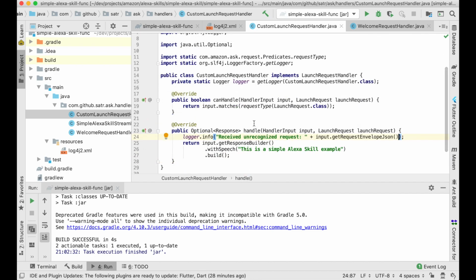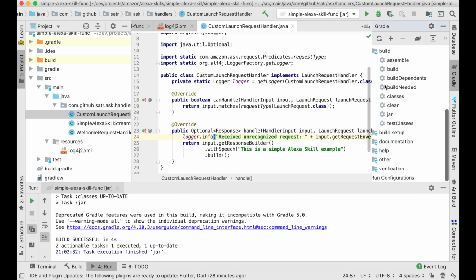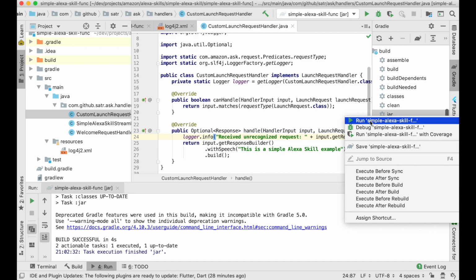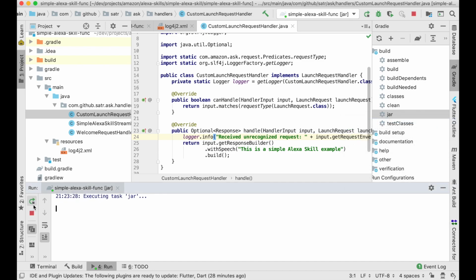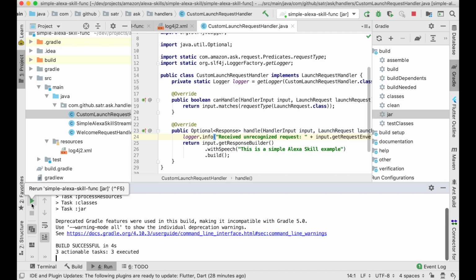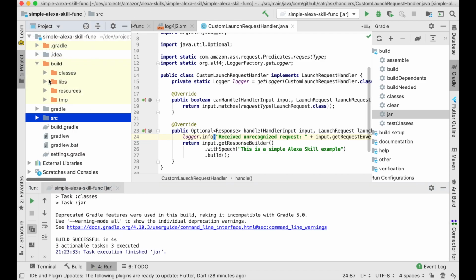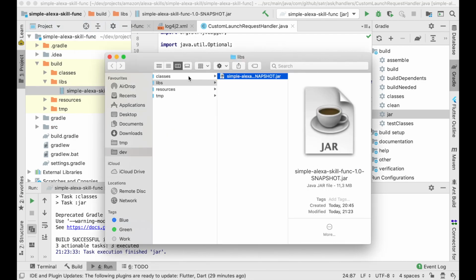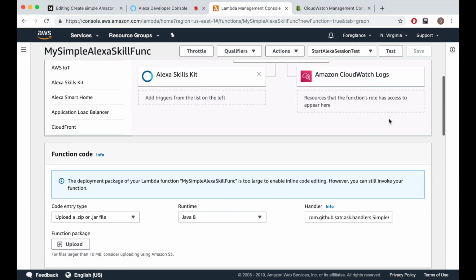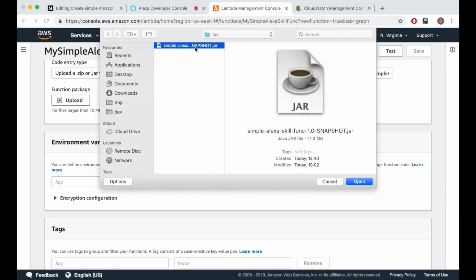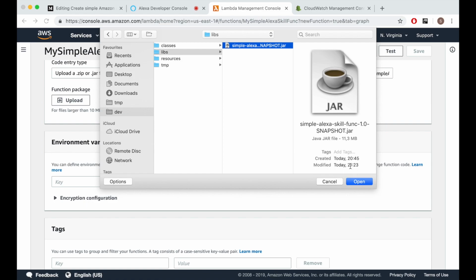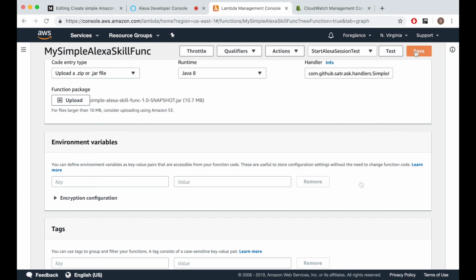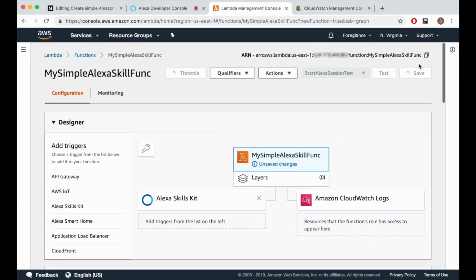It is ready. We need to save it and go to Gradle. In the tasks, right click this and run. Actually the last task can be run from here, Ctrl F5 in this case. We build it. Let's double check it is built at the correct time, and then open the Lambda dashboard. Navigate to upload. Always double check that you didn't pick the wrong file here. Open, hit save, and now we can test it with our internal test first. So hit test.